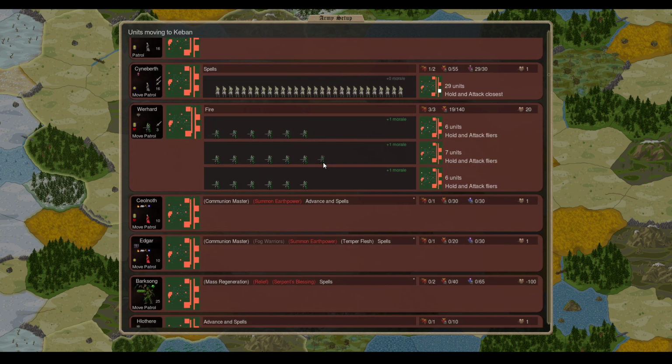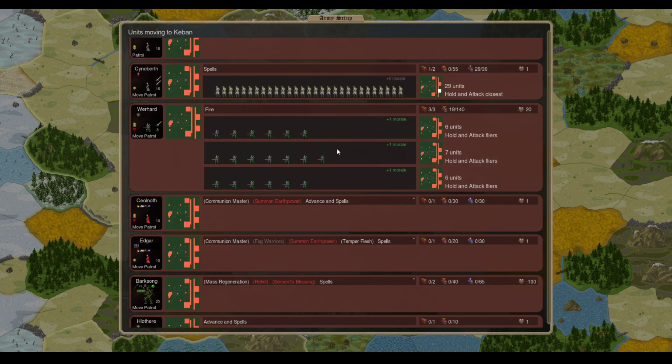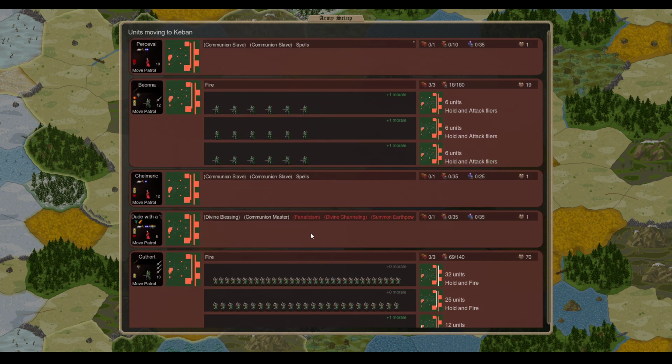The few wardens that I have in this army are scattered here in these little squads, and they're on hold and attack closest or hold and attack flyers. So their job, because of their magic weapons, is to intercept any air elementals that might make it to the back ranks. Okay, the communion is basically set up the same way.